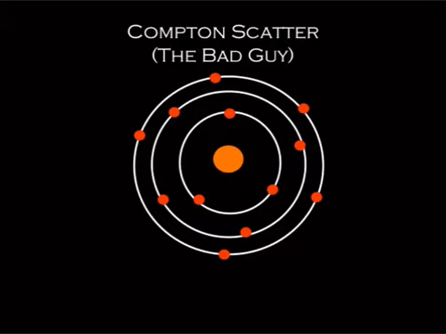So basically, you have an X-ray that occurs at a higher energy relative to the coherent scatter, and it's going to strike one of these outer shell electrons, and as a result, it's going to knock that electron loose. It's going to fly away. You're going to be stuck with now an ionized atom, right? Because it's lost an electron, so now its charge is no longer balanced, and there's going to be redirecting of the X-ray.